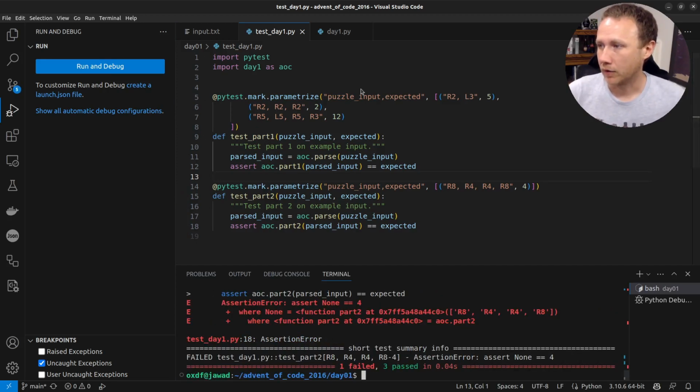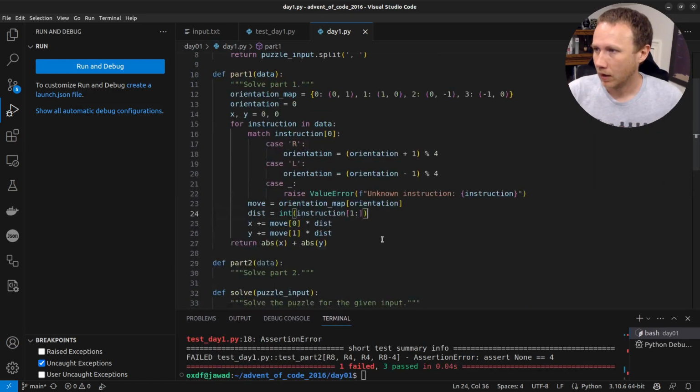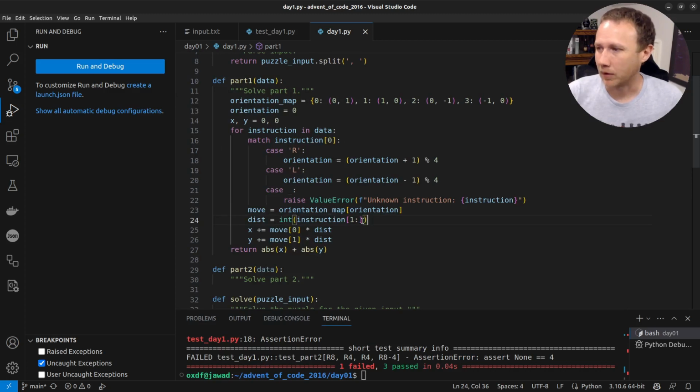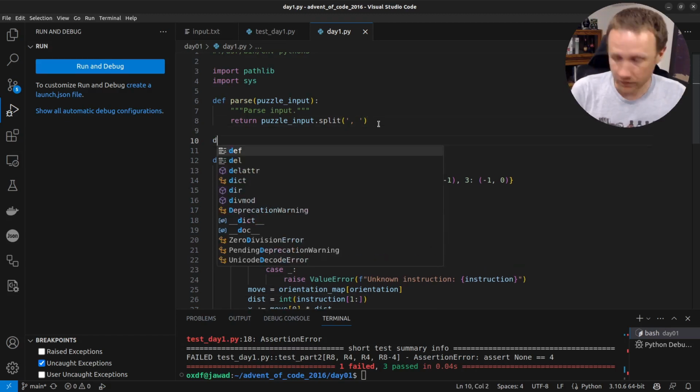So perfect. Now we need to do, our parse input is going to be the same, but this time we want to pass it to part 2. We're going to go ahead and create some more functions to handle this for us. We need to do a lot of the same stepping here. So what I'm really going to do, before we even touch part 2, is a little bit of refactoring here. So we'll come here and we'll say def step.